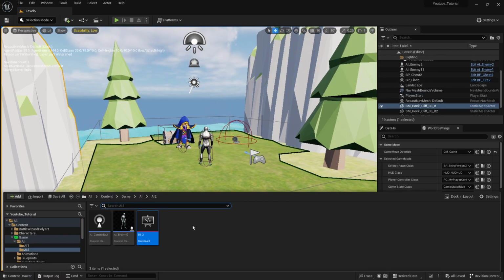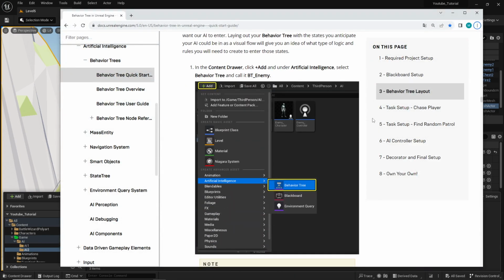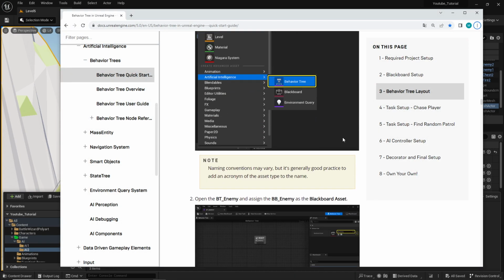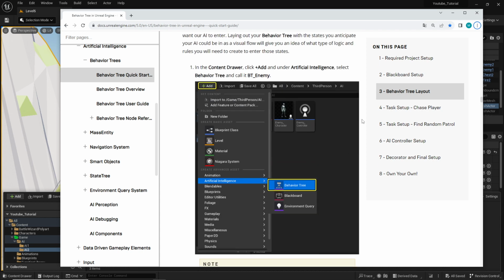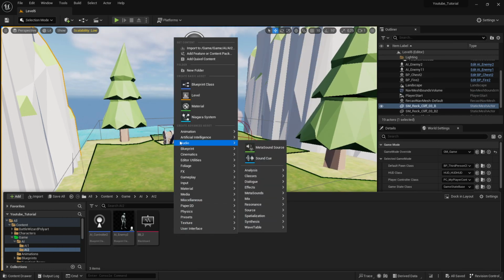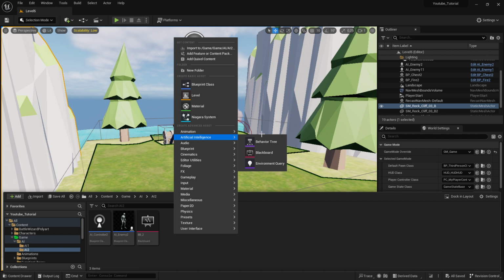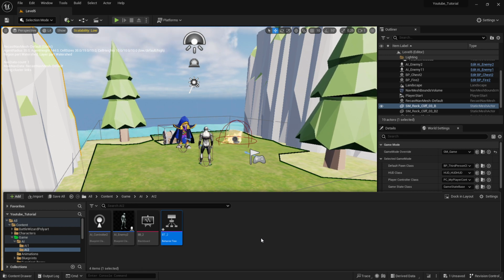Let's go one step further and we will go to the next step, which is our behavior tree. The behavior tree is a little bit bigger and more to explain, but let's start. So first of all, what is a behavior tree? We go to our folder again, right click again, go to artificial intelligence, and you can see here was the blackboard, here is the behavior tree. We select that and let's call it behavior tree, BT for behavior tree underscore, name it what you like. I call it 2 again.